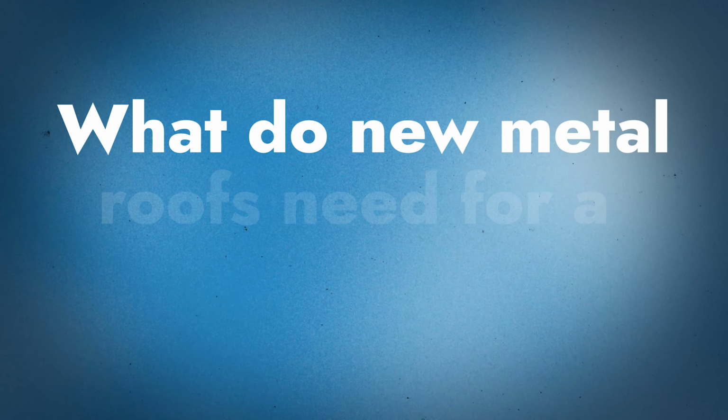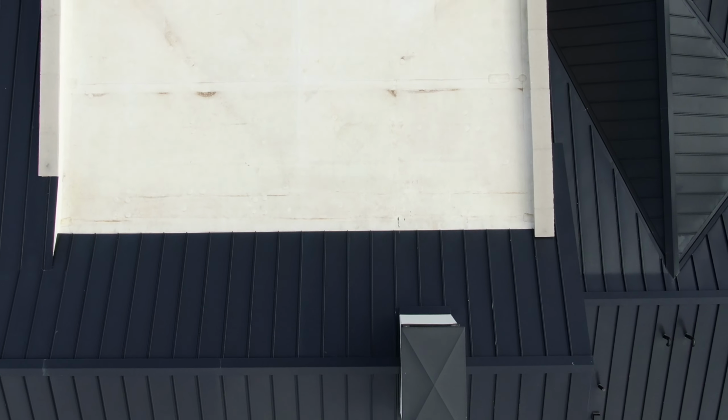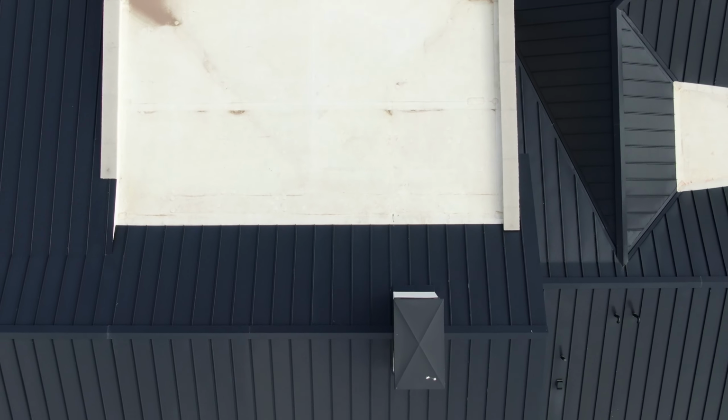Yep. So does it matter, the color change? Is there a primer that needs to be put on? Is there some kind of adjustment there? Yeah, there are different considerations and variables that do exist there. I guess if I gave an example of it, someone bought a new roof and 5 years later, they decided they want a color change. They just had a black roof and now they want a bronze roof or whatever that looks like.